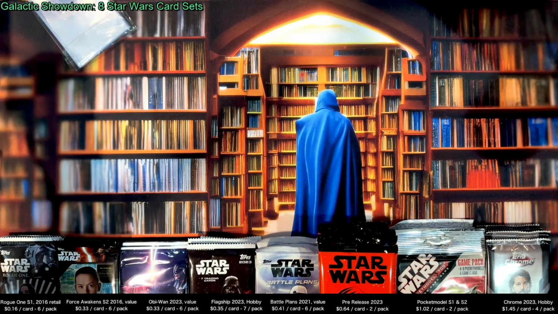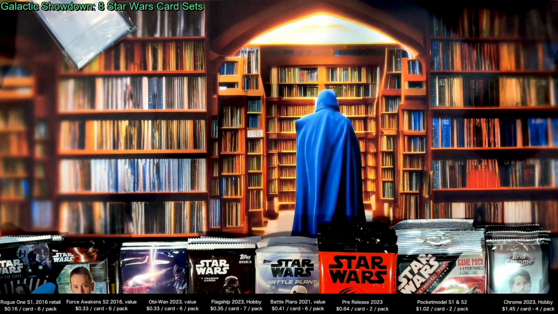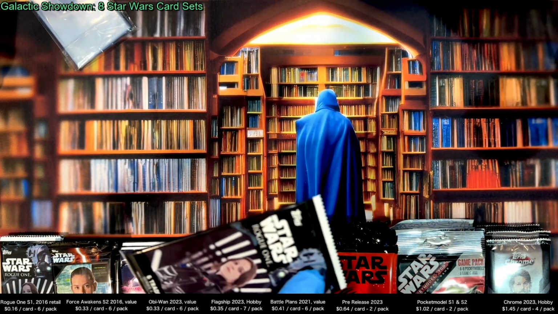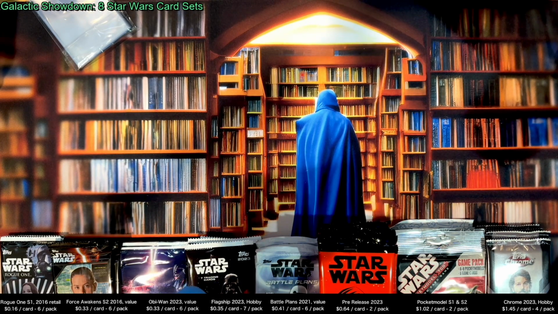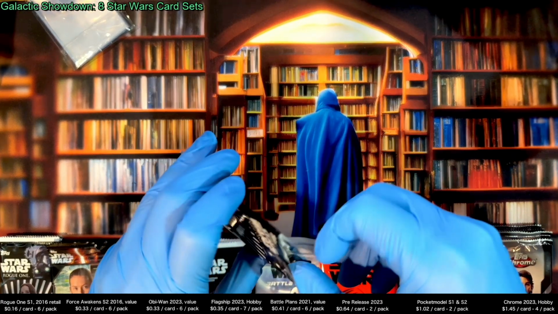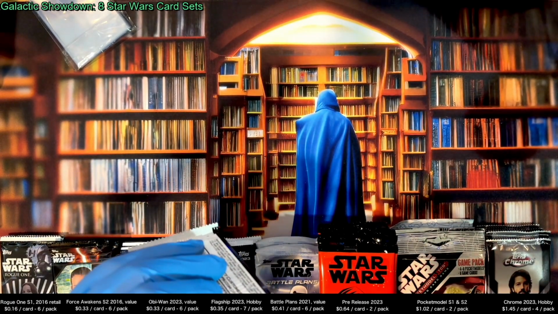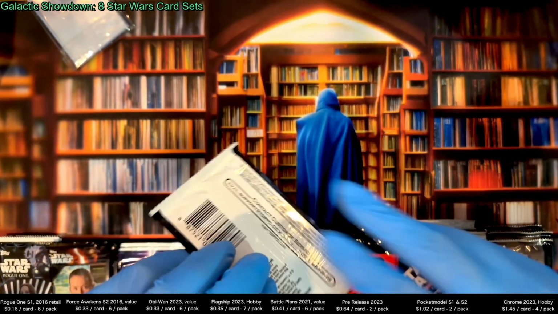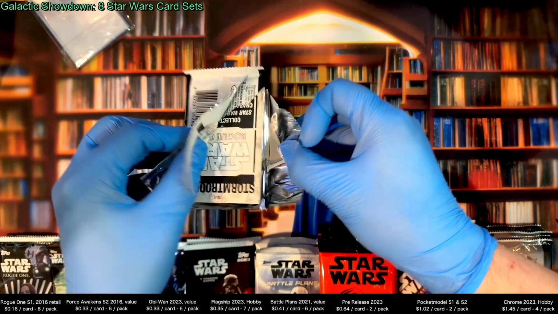I'll bring out my sleeves. We're going to be going through, like I said, over 200 cards, so we're going to need over 200 sleeves. I will not sleeve everything as we open it. What I'll do is sleeve any big hits as we open them, and then I'll pause periodically and just catch up on sleeving without you having to watch. These Rogue One packs are a little bit tight, so I've got to cut them a couple ways before I can open them, unfortunately.